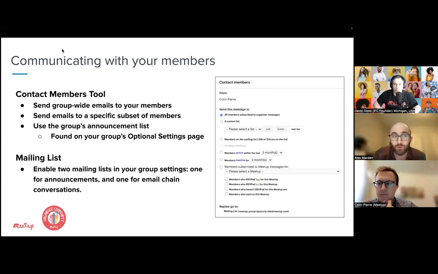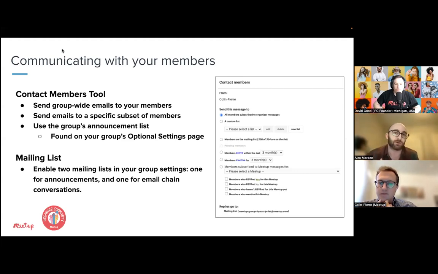Like I said before, we do send messages to members who have been inactive from 3 months until 11 months, trying to bring them back into your group. The contact members tool reaches about the same time frame. I believe it reaches to 1 year. So keep those limits in mind as you're trying to lure those people back into your group and events, encouraging them to participate and engage again.